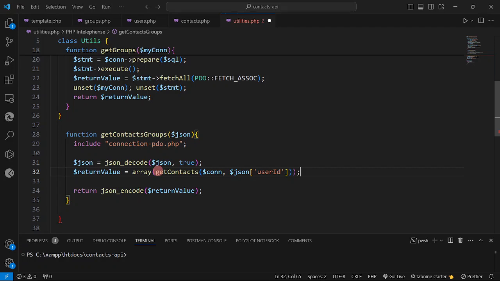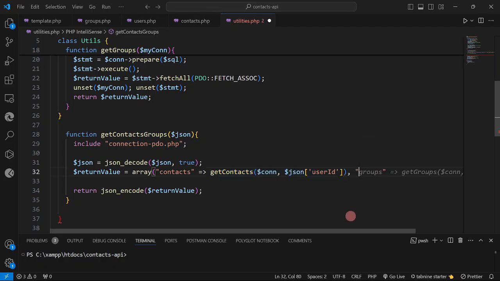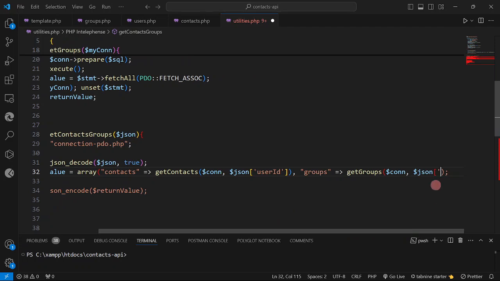Since I'm going to have this as a named parameter, we have contacts. Therefore we are going to return this as contacts, then the values. Then comma, we have the other one, the groups. So here the get groups.